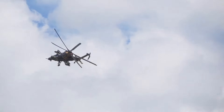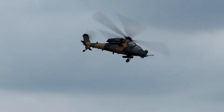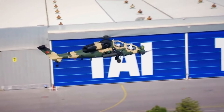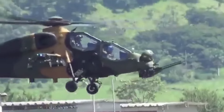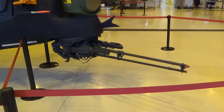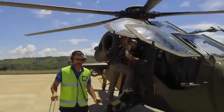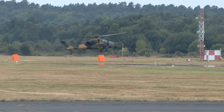Powered by two LH-Tech CTS-804A turboshaft engines, the T129 can achieve a top speed of 152 miles per hour (245 kilometers per hour). Its advanced rotor system and sleek aerodynamic design provide exceptional agility and maneuverability, crucial in high-intensity combat situations. Survivability is a key focus — the helicopter's armor is built to withstand hits from 23-millimeter rounds, and it is equipped with energy-absorbing seats and crash-worthy systems to protect the crew.